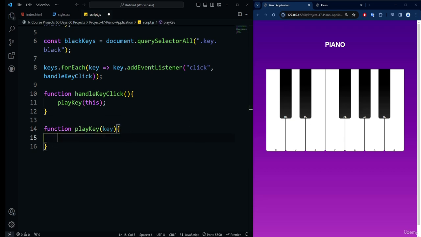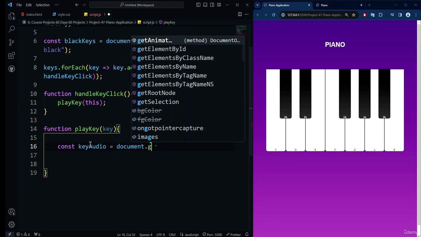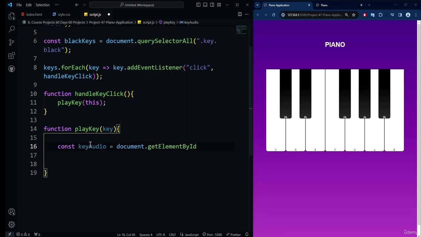Alright, now it's time to actually specify the code inside the playKey function, which will be the main function responsible for playing the key notes. So the first thing is I need to create a variable of type const, keyAudio, equal to document.getElementById, and then I need to specify the key.dataset, that is this one, and then I need to specify the note.